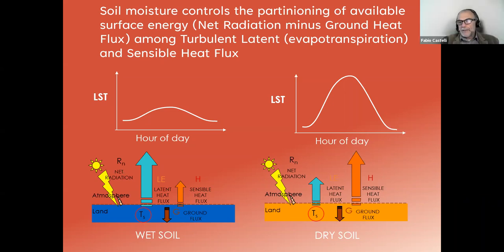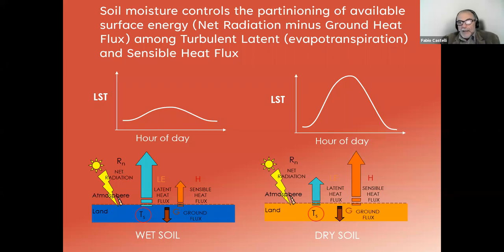Okay. Latent heat flux is, I would say, the heat content of evaporation. It's essentially the process of evaporation from the surface and the vegetation, which in terms of energetic content is just the amount of water which is evaporated multiplied by the latent heat of vaporization. It's essentially the reason why we start sweating when we are in too warm conditions, to dissipate heat from our body. It's the amount of heat which is dissipated through evaporation.